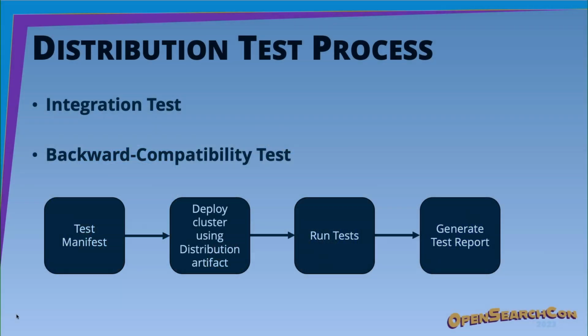So we have finished the build, we finished the assemble. Can we just release it? I guess we still need to test it, right? Because that gives us more confidence in the product, so that people will say this has been thoroughly tested. We believe this product is very well made and doesn't have the issues. So we introduce two different types of tests: integration tests, which we call the integ test, as well as backward compatibility tests, which we call BWC tests.